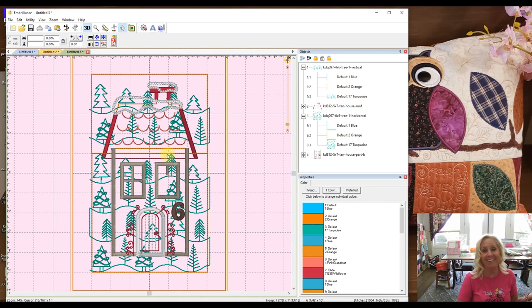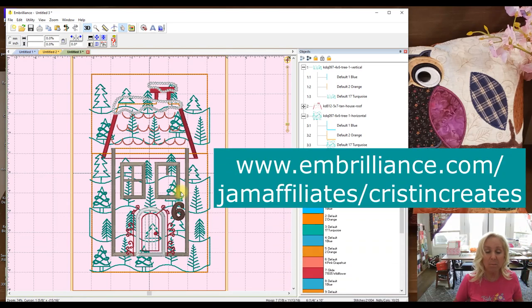I wouldn't do it. So anyway, here's your visual though of what it will look like when we've got it all complete, but we're going to do it together by sewing it. So anyway, let's go ahead and get started. Remember, the order is going to be part A, which is, actually, I'm going to start with the roof. So the roof first, because it's going to be a standalone block. And then I'm going to start on the house.